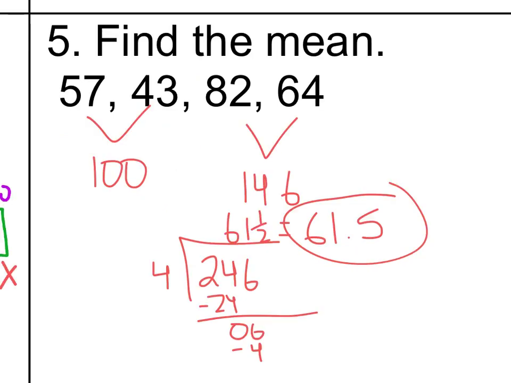All right, remember to find the mean is to add up all your numbers, make a lump sum, and then divide them into the equal groups of how many numbers of data there are. So we're going to add up all 4 of these numbers and then divide by 4. So I got 246 when I add them up, and I divided by 4. And 4 goes into 24 6 times, which is 24, and then into 6 1 time, which leaves you 2 out of 4, which of course is 1/2. And so 1/2 is the same as 0.5, and you could keep this going into decimal form, but we should know that 1/2 is 0.5. So 61.5 is our mean.